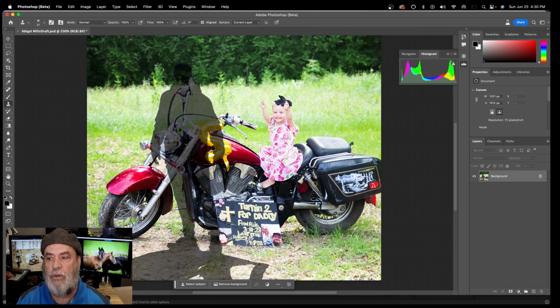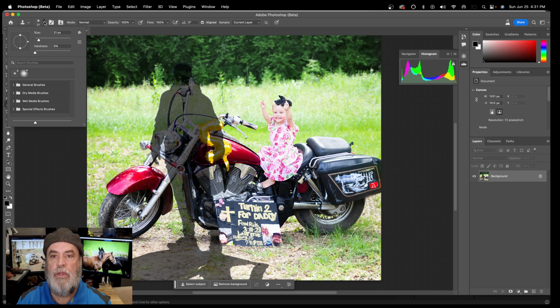What the hell? We'll clone it out real quick. So clone, I got to hit the Option key to pick my area. And then I'm just going to clone that guy out. How about that? Look at that. Nothing to it. It's like painting. Doesn't have to be perfect. I could do it better. I probably need to change my tool. It's got a soft edge, so it's not really giving me a hard edge.